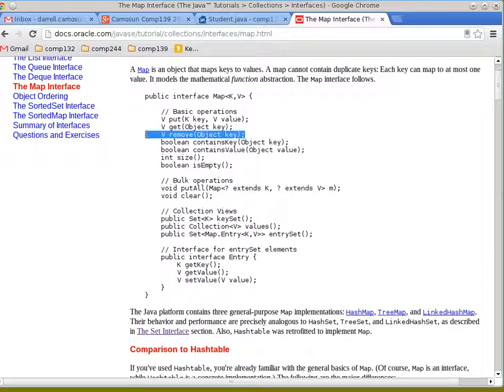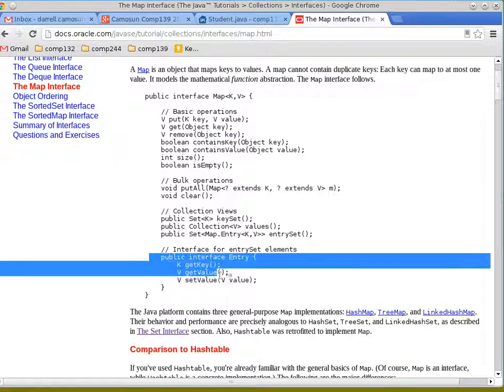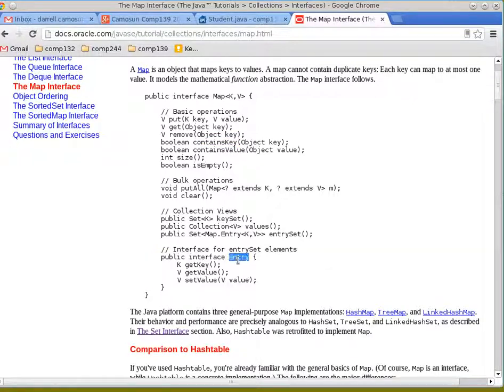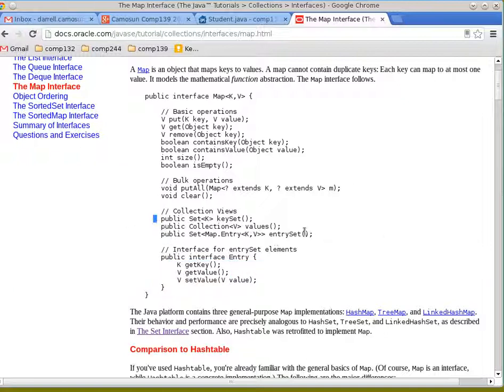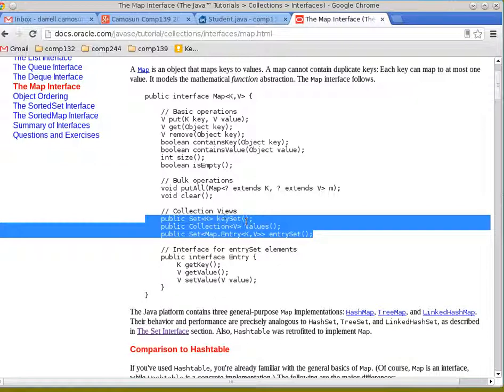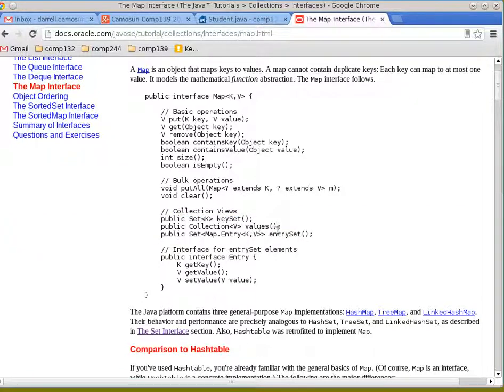You can remove things, you can check to see if the key is there or if the value is there, so nothing particularly fancy. The other thing that you get back from this is the idea of an entry, which contains both the key and the value. Because you paired things up to begin with, if you ask for the pair back, you can then get both things out of it. So it has basically 3 different iterators, because you can ask for just the keys, just the values, or the pairs together. That's what those different views are.